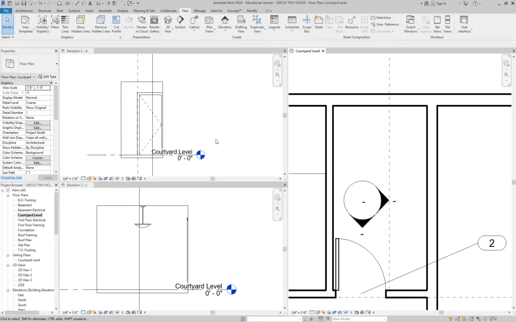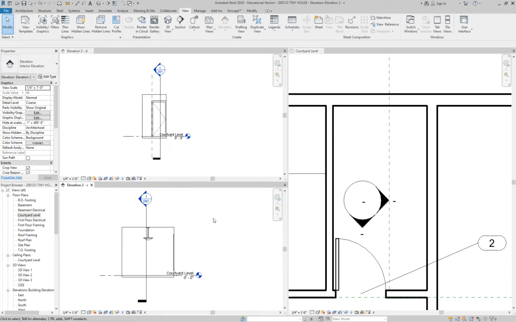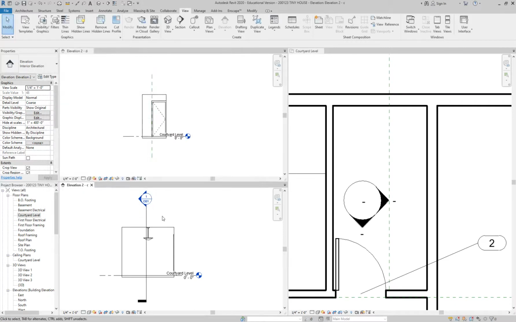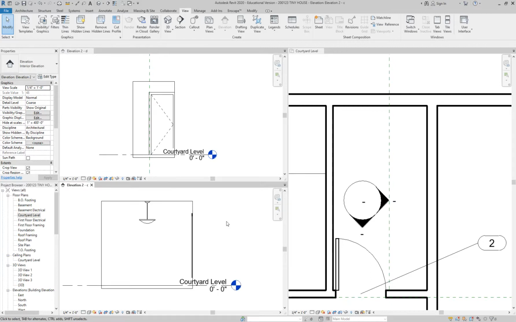Okay. And these are all different views. So if you notice, the sections are still on in my elevations. So I can go through each one of those and turn them off too. VV, and then annotation, section, and then Lindy, tell me the shortcut for this one. I only have one, so I'll just do it the shortcut way. What's the shortcut? EA. So click on it and then EH. And we'll talk about bringing them back a little bit later.